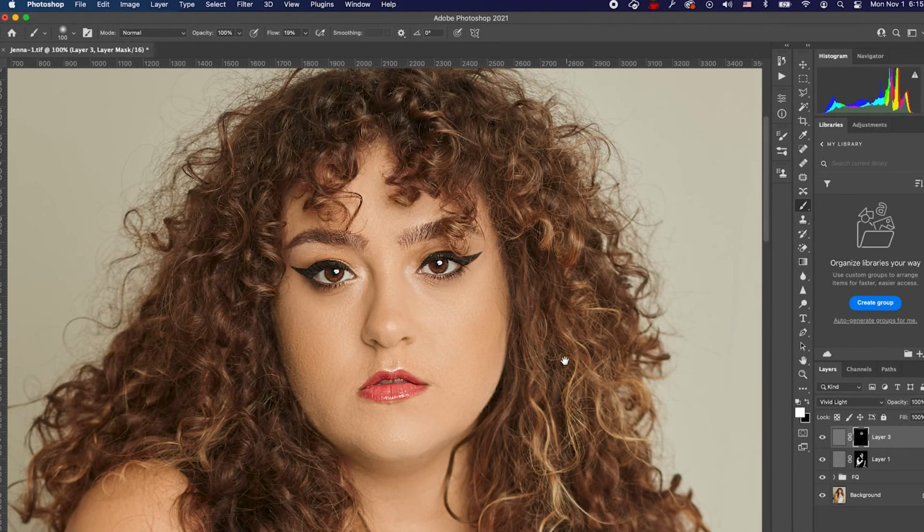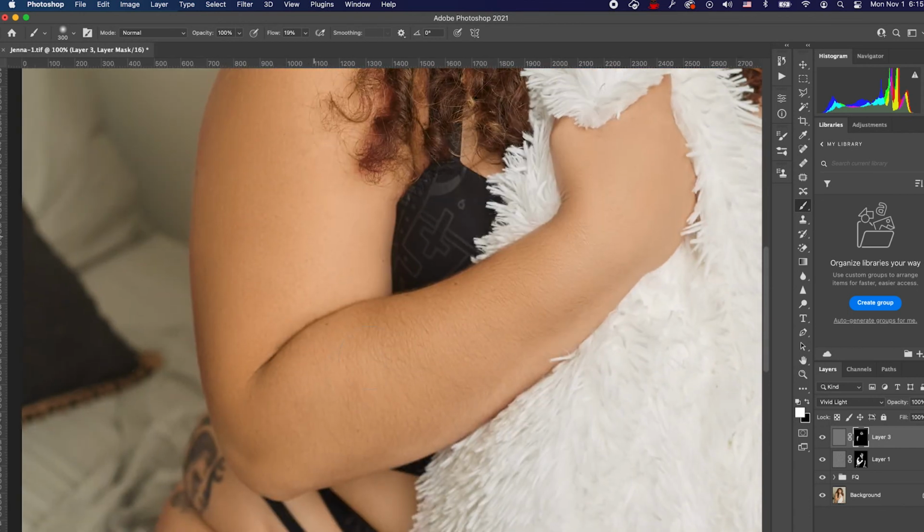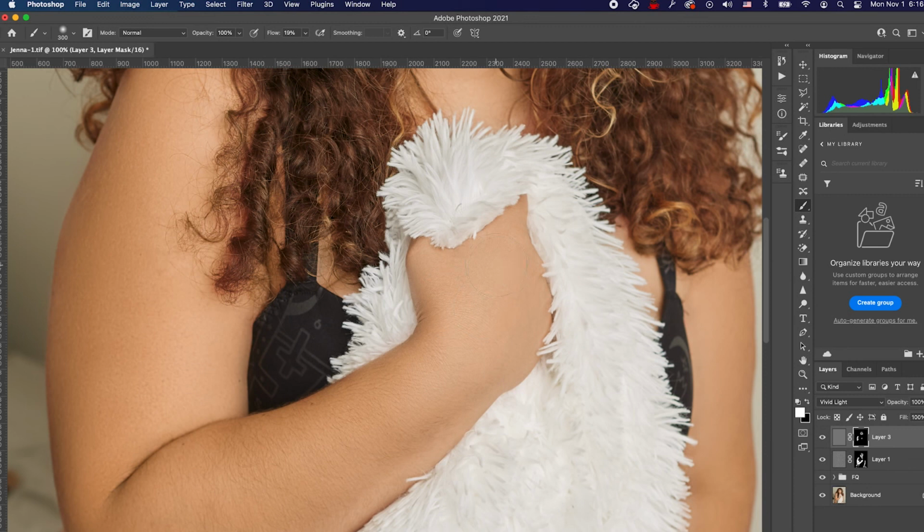I might bring it back here too on the arms a little bit, do a little painting in here. On the hands.